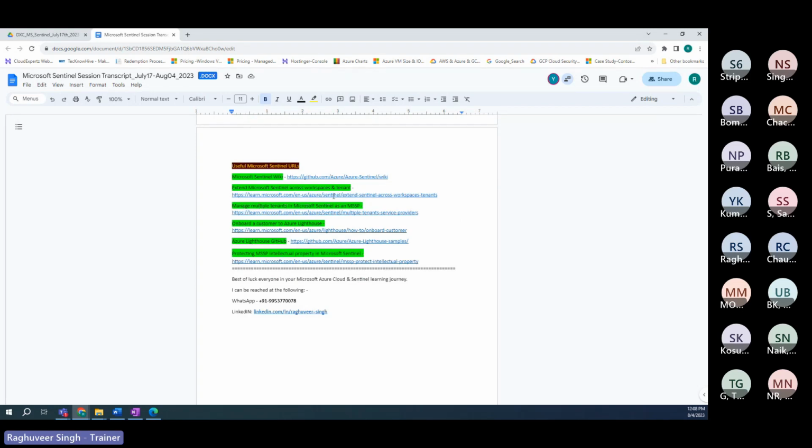How do you manage multiple workspaces and tenants in Microsoft Sentinel as an MSSP? How do you onboard a customer to Azure Lighthouse? This is the Lighthouse GitHub, which includes other Lighthouse capabilities other than Sentinel. And how do you protect your intellectual properties? This has all the information.